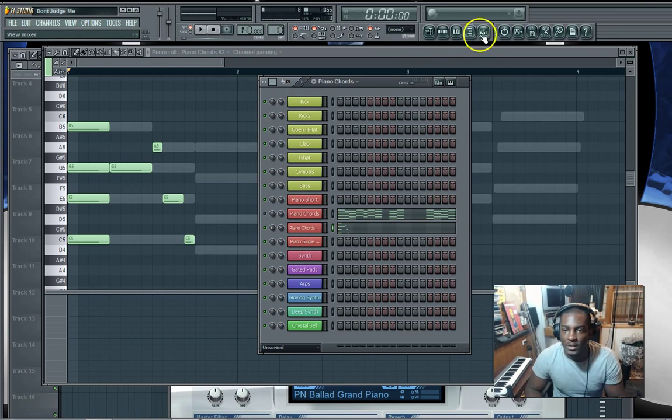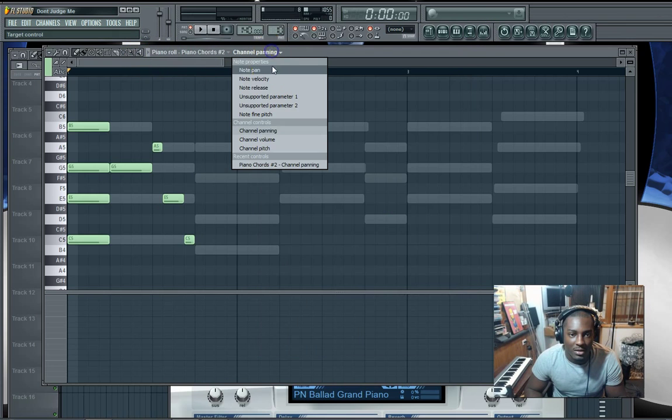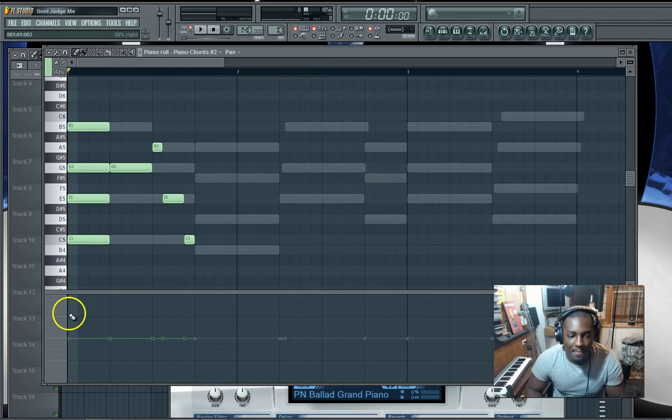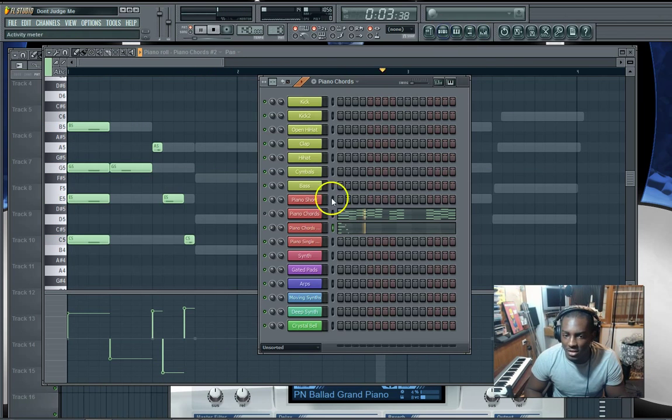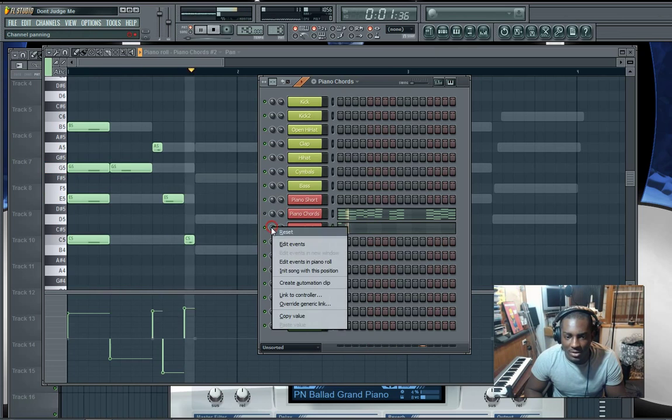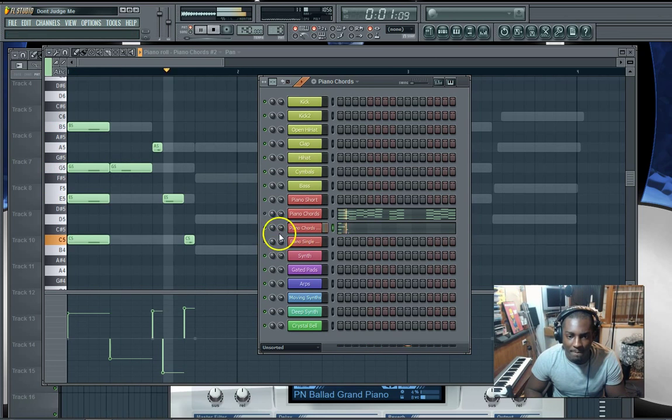Okay. If I were to go here, then I click note pan. These are the individual pans, the individual notes. So it's not, I guess, global, if that's the best word. So as you can see here, let me reset that.